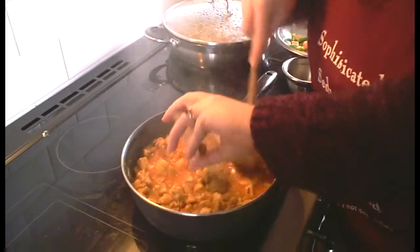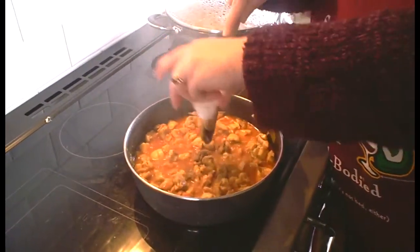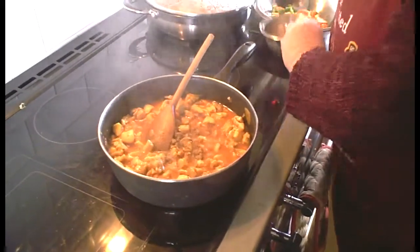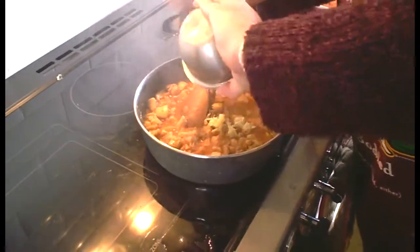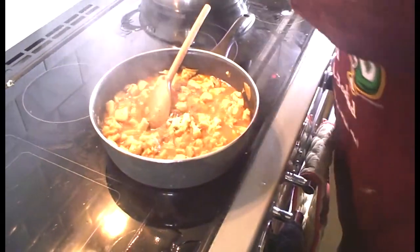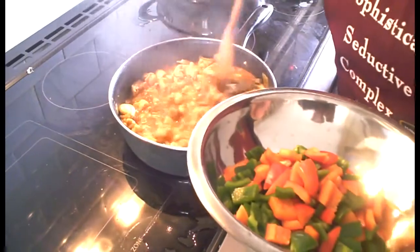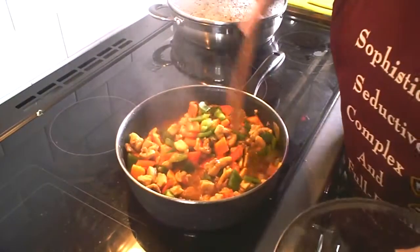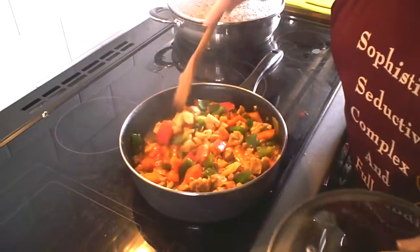Alright, now I'm adding sachet 3 to this, the final spice packet. My grated ginger. Give that a stir. And then the red and green bell pepper. Now I'll just cover it and let it simmer over low heat for 10 more minutes.